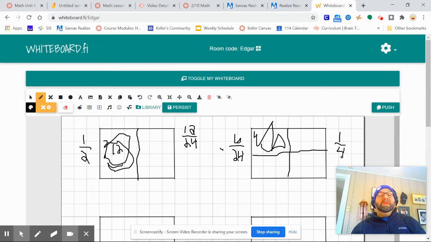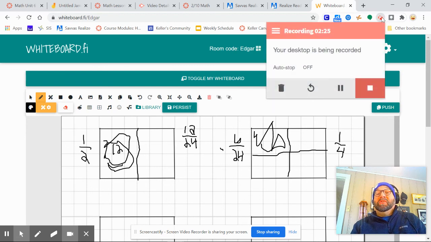And you can go on into eighths and thirds and things like that. So I just wanted to give you an introduction into that, and then we'll be talking more about that on Wednesday with our math for that. But I just wanted to share that with you so you have it in your toolbox.